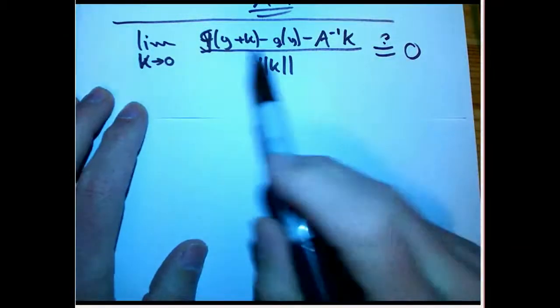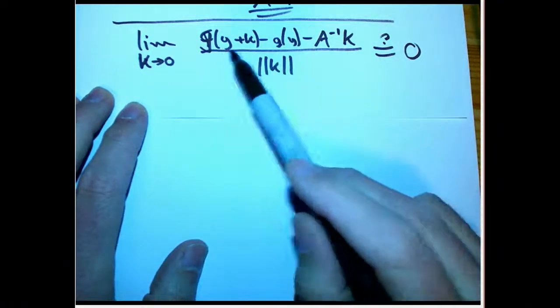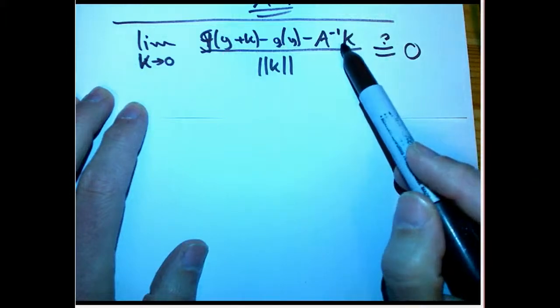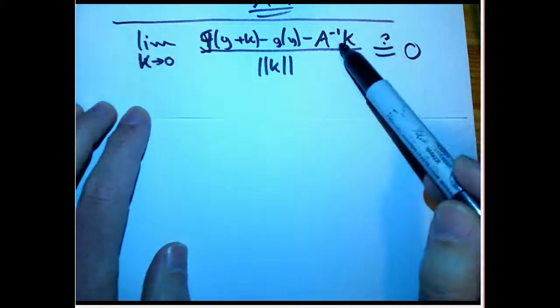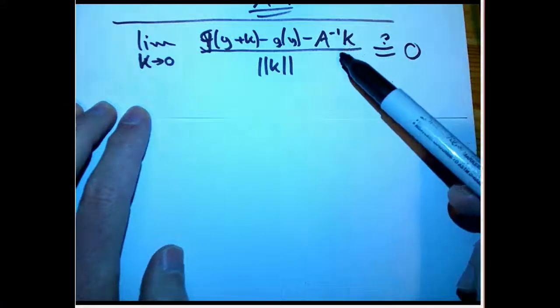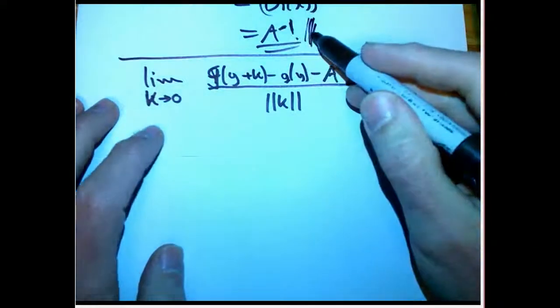Well, we want to compare this. We want to get this in terms of the similar limit in terms of f and x and h and A, the matrix A. Okay, well, how do we get the matrix A inverse out of here and get a matrix A to come in? Multiply the whole thing by the matrix A. And what's the good thing about that? We're assuming that A is invertible. Otherwise, we wouldn't even be talking about A inverse.